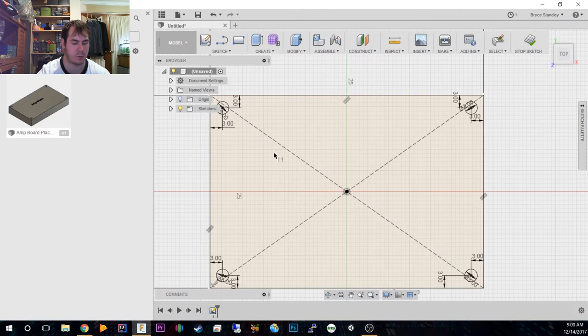So what we're going to do is measure somewhere around the size of these tack switches, which I believe is roughly 6x6, which it is. It's about 6.5x6.5, but that's just the tack switch, not including the leads on the side. So I'm going to make it maybe, let's do an 8x8. A little cube nub, so that when we cut it out, we can actually do something. Now why is Fusion getting confused? It's halting. So we're going to do 8x8.